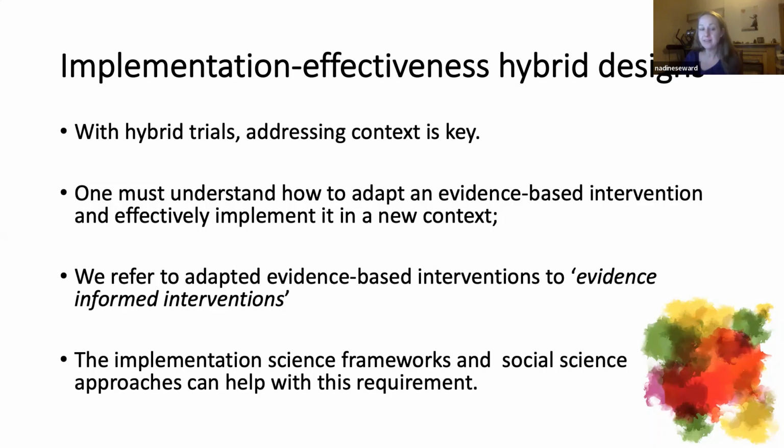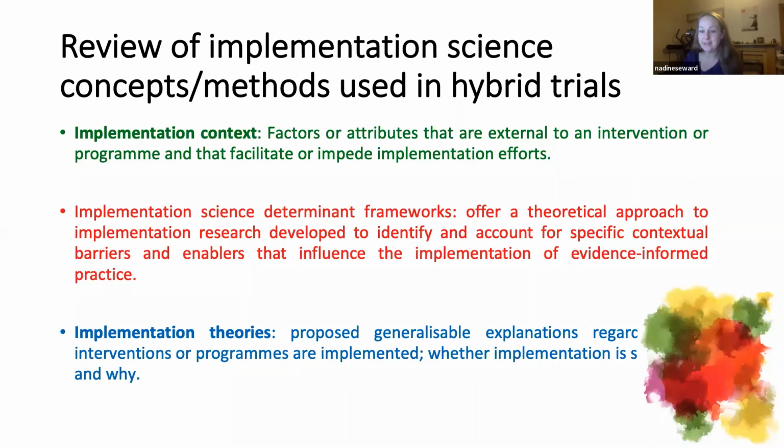They're really key. It's really easy to do, not easy, but in comparison, a clinical trial is looking at clinical outcomes, the primary outcome, a few secondaries, that's pretty straightforward. But opening up that black box is a lot more complex. So I'm just going to review quickly a few implementation science concepts or methods used in hybrid trials.